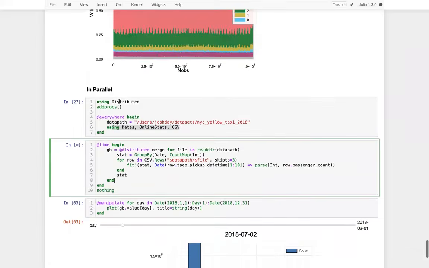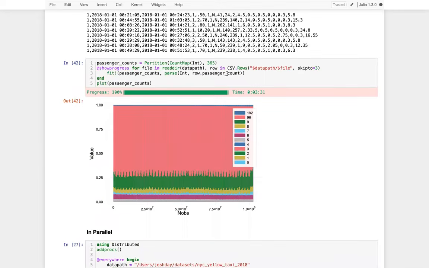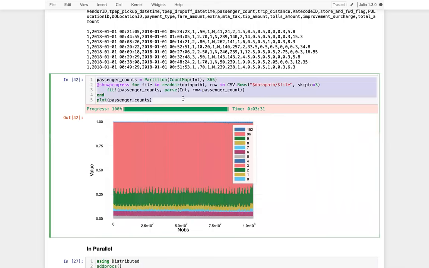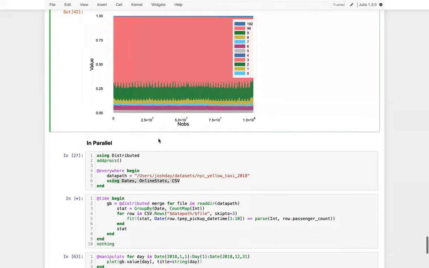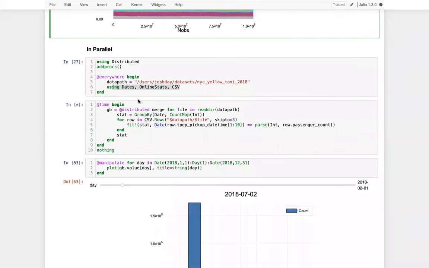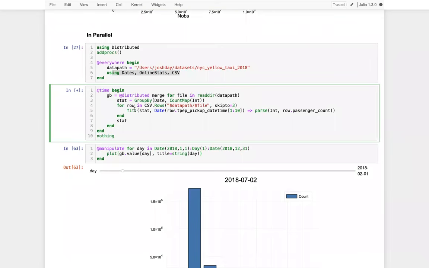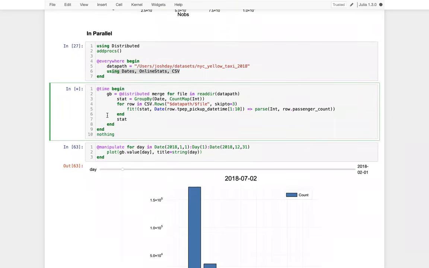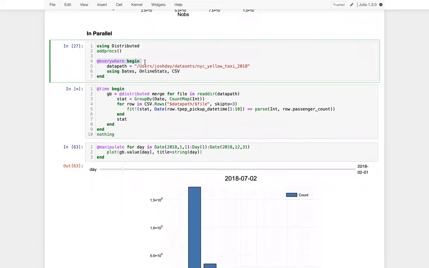Gotcha. So this is kind of the power of Julia, being able to do something at all. And this is basically how I work in Julia: you take a task that is difficult, like doing processing out of core. I'm able to do that at all in 3.5 minutes. And then with just a little bit of effort, I'm able to get that down to 100 seconds or so. And I think there are still other ways that I could speed this up. I'm not using the threads macro in Julia. Julia has multi-threading built in, and I've not tried to read through all these files with threading. So I'm just using the basic parts of parallel computing with the distributed package in Julia.